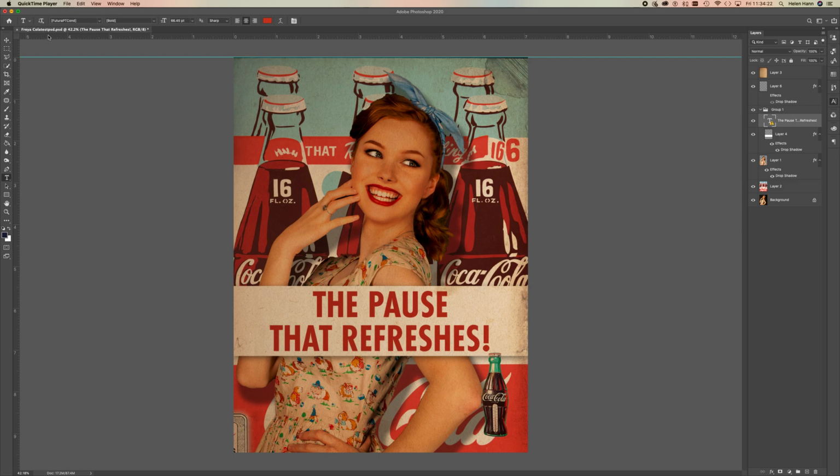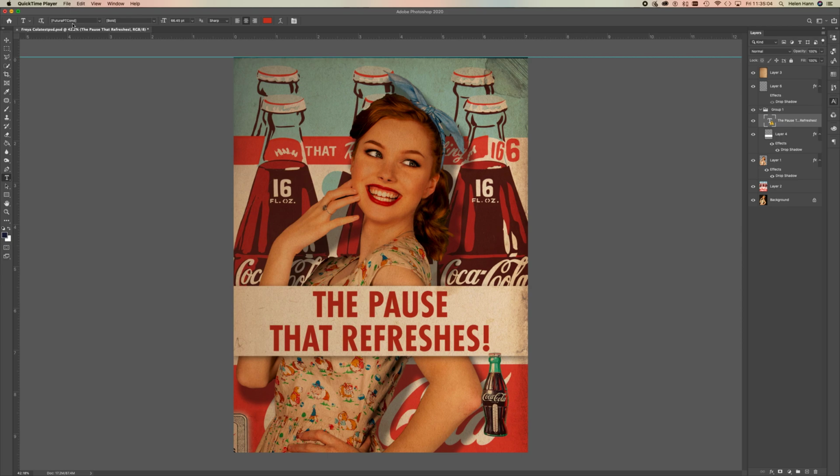If we have a look up here on my status bar, you can see, because I've got the type tool selected, that it says Futura condensed up here. And I'm not sure you'll be able to make this out on the video, but it's actually in brackets. When you see a typeface name in brackets in any application really, but in the Adobe products, it means that font isn't available currently. Now, assuming I don't touch that, it will behave perfectly okay. So I could save this Photoshop document as a JPEG, and the type will still look okay.